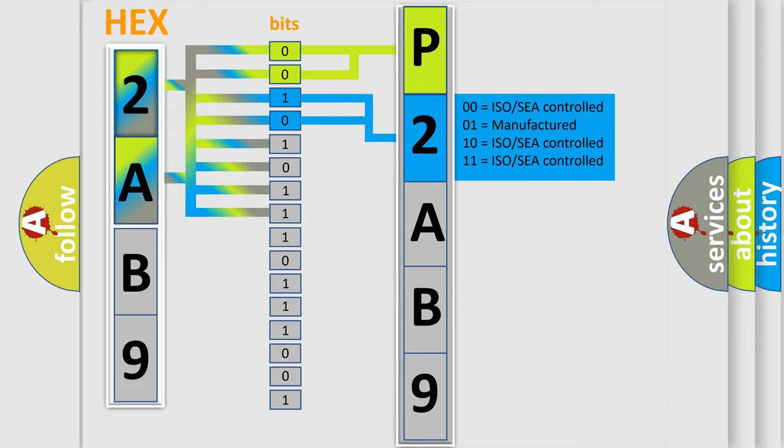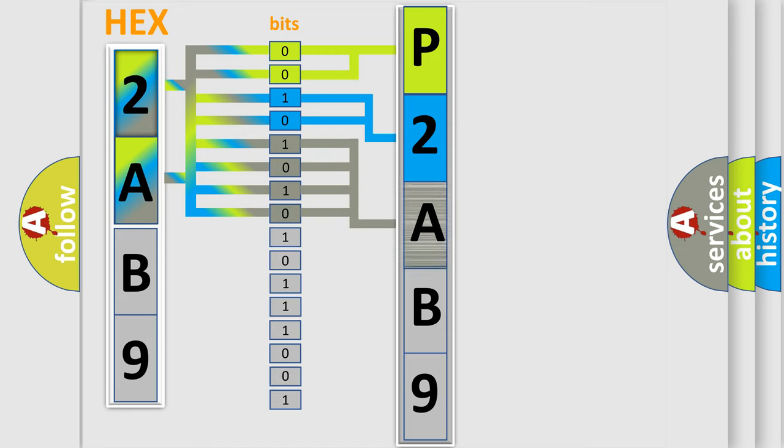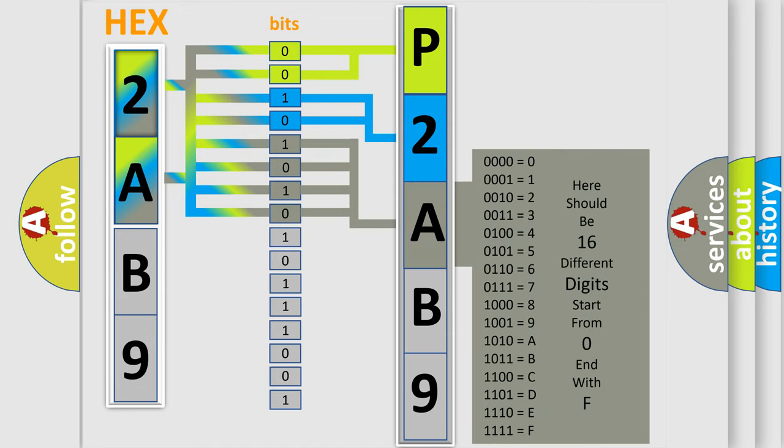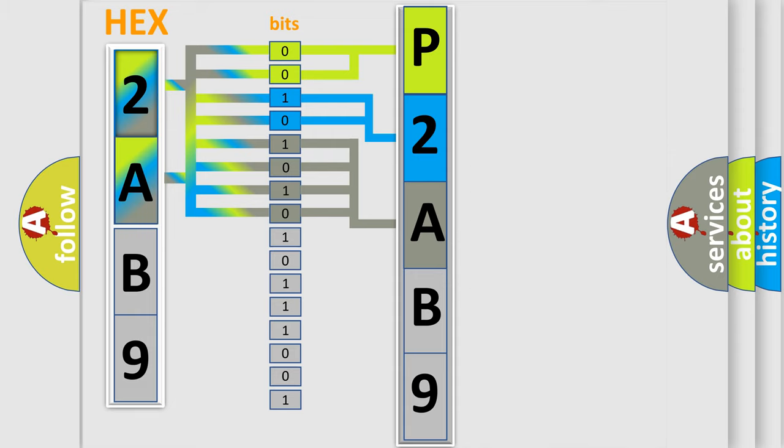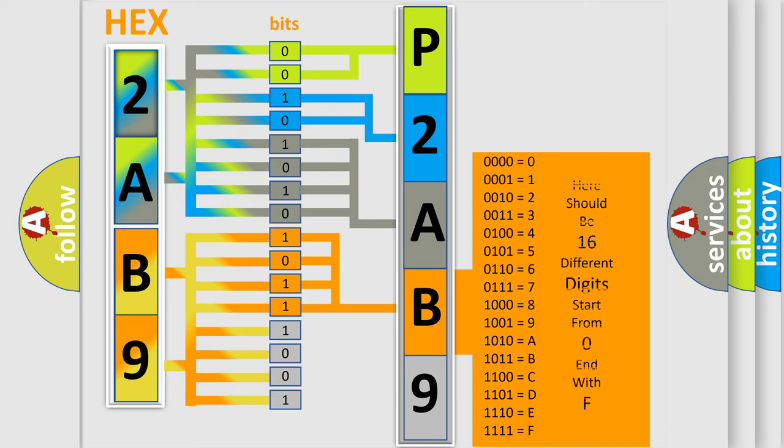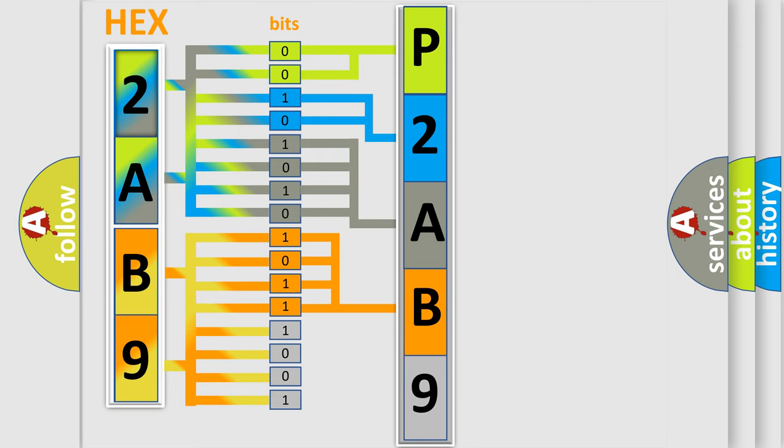The last bit styles of the first byte define the third character of the code. The second byte is composed of a combination of eight bits. The first four bits determine the fourth character of the code, and the combination of the last four bits defines the fifth character. A single byte conceals 256 possible combinations.